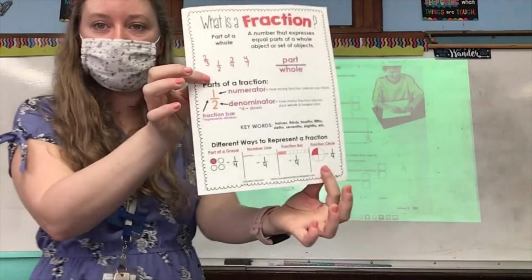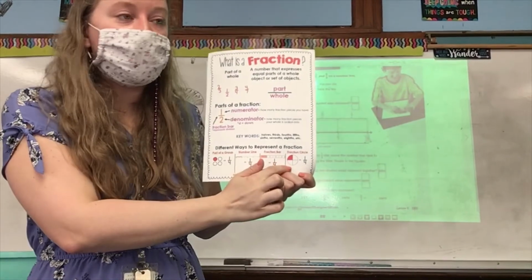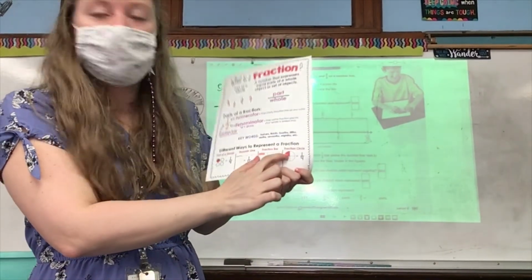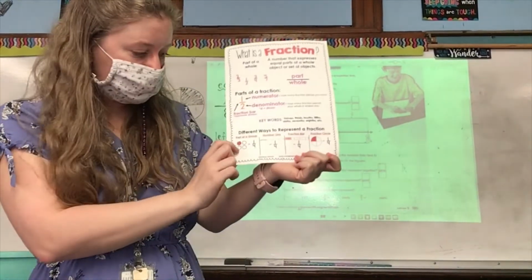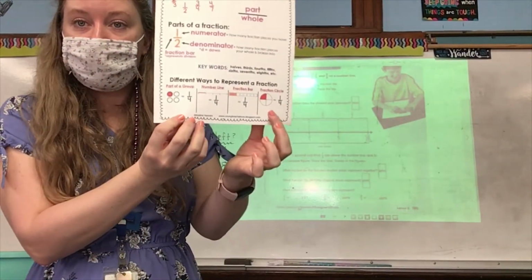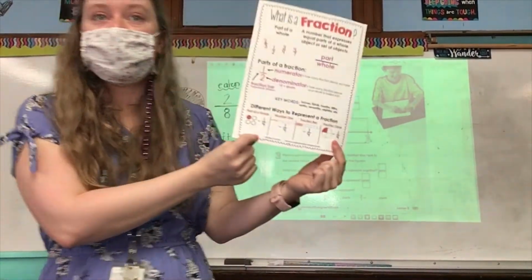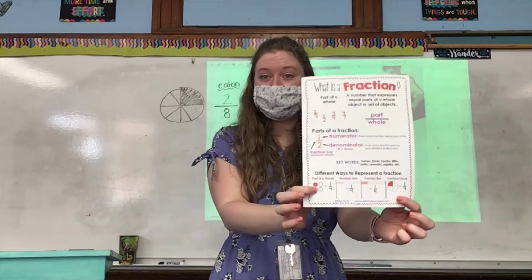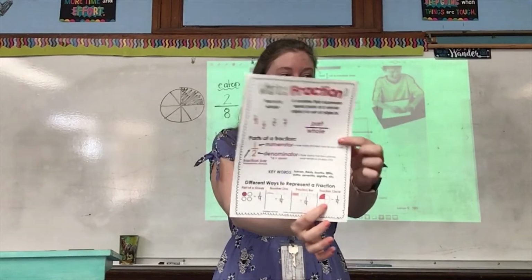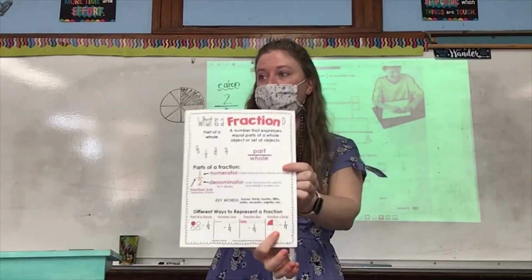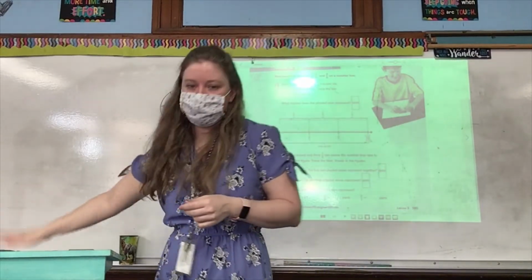Then we have fraction circles, which means we have 1 whole circle. It's broken into 4 pieces. 1 of those pieces is shaded, so 1/4 of the circle is shaded. Notice the difference between parts of a group and fraction whole, or parts of a whole. They are still the same fraction, but 1 out of 4 circles is shaded in the parts of a group, and 1 out of 4 pieces of a circle is shaded on the fraction circle, but it means the same amount. Okay, so now let's get to the lesson.